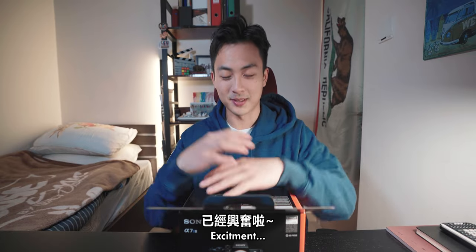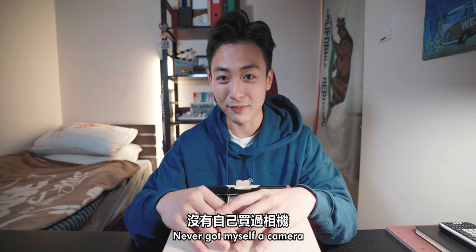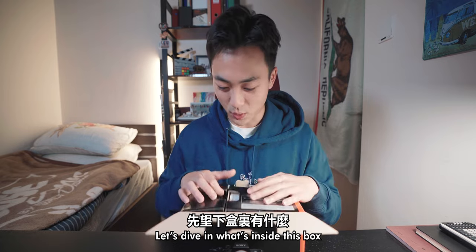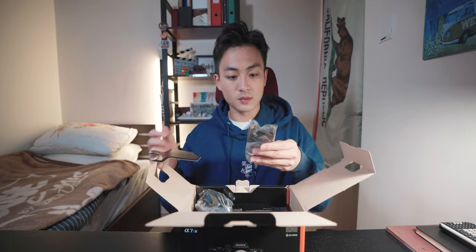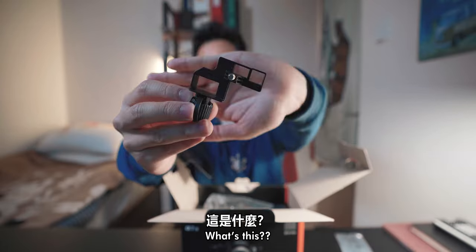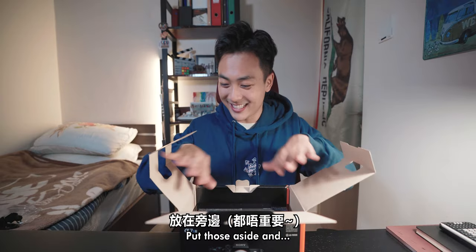Okay. Oh my god, I'm so excited. Let's calm ourselves down. Never got myself a camera. Probably have to use it more often, I guess. Let's dive into what's inside this box. Oh, we got tons of manuals here. USB-C cable. Damn, what is this? I think it's some mount. I don't think I would use this though. Put those aside and let's get inside.